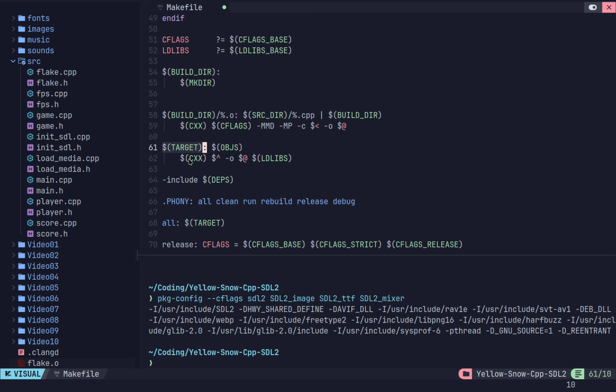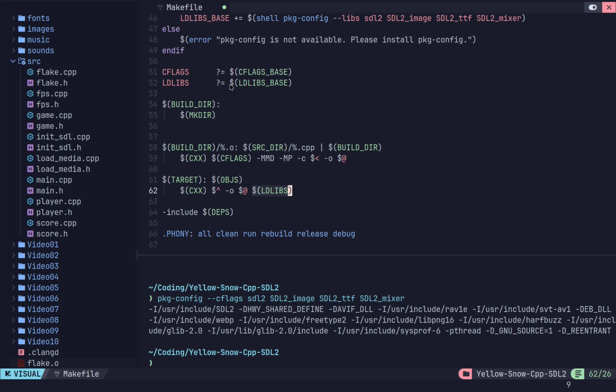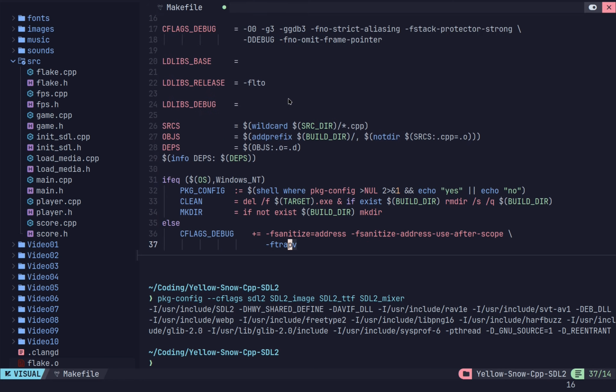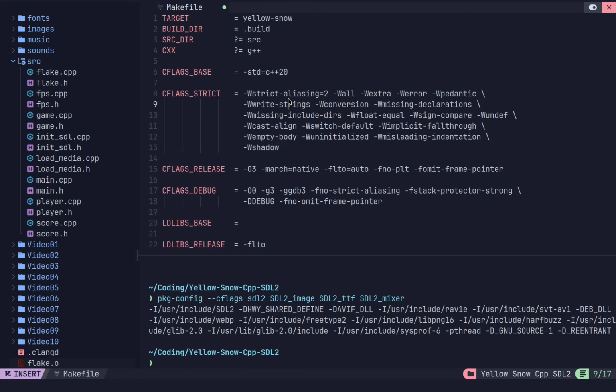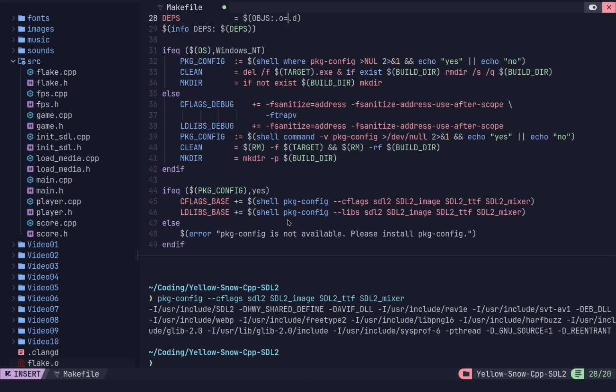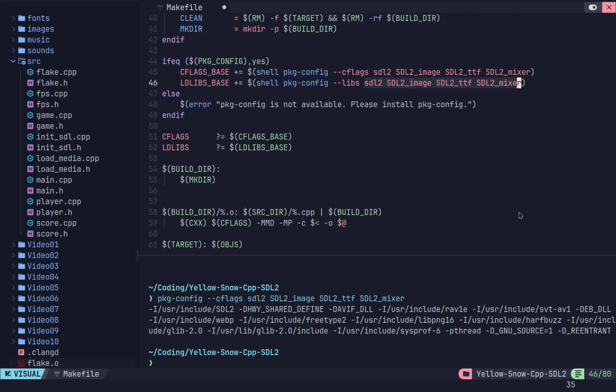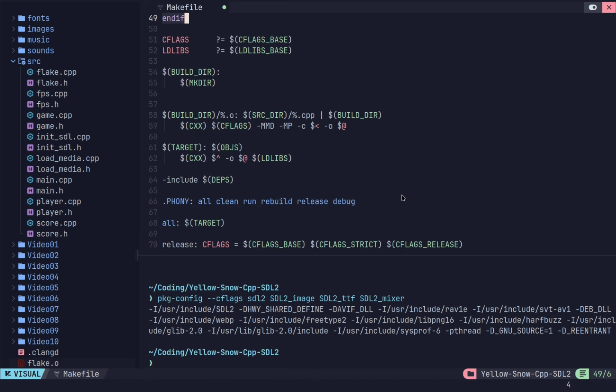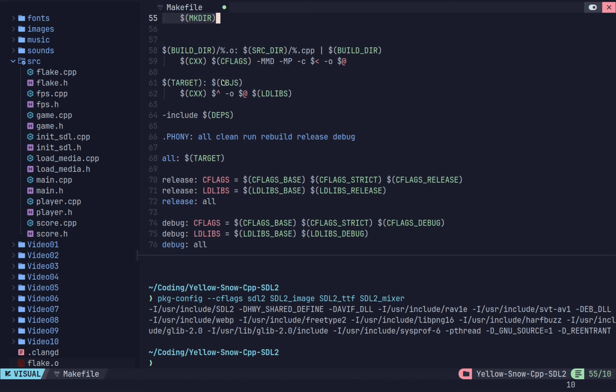So it's saying G++, take all those object files, output yellow snow with the linker, the libs right here, which is whatever this is, which is up here, it is nothing. And then down here, it is the output of this, which gives all of our -lSDL2, -lSDL2_image, all of those. And that creates the actual binary.